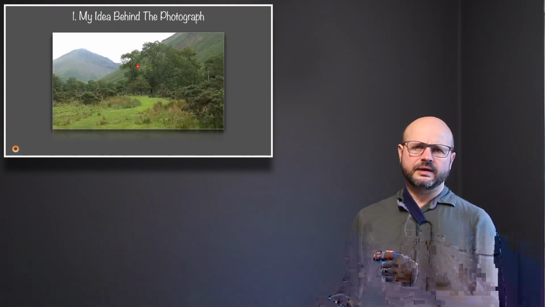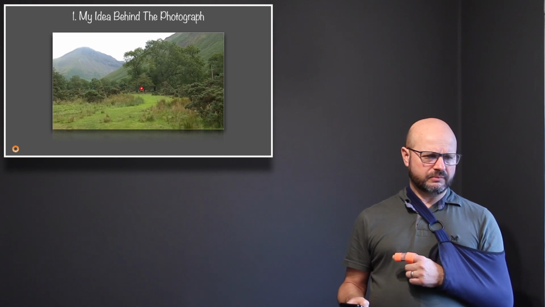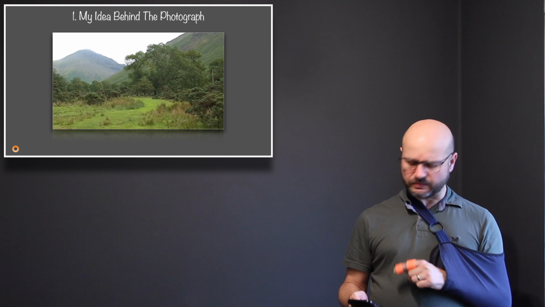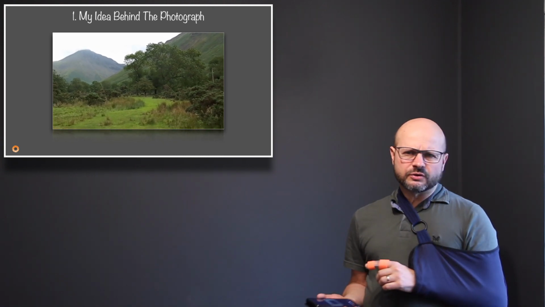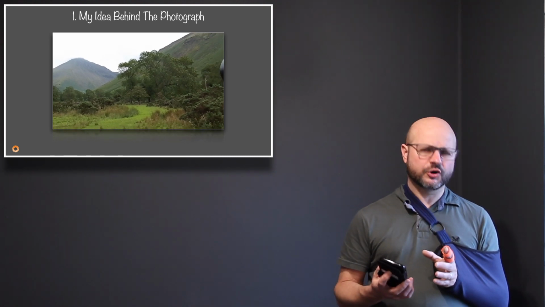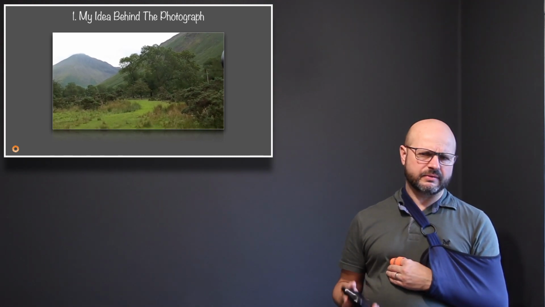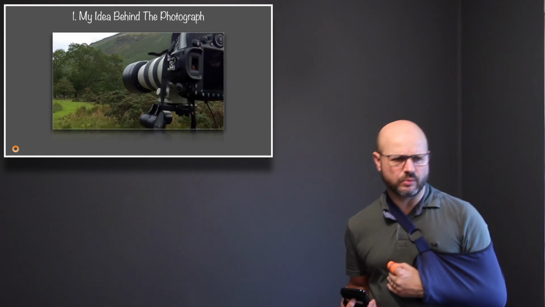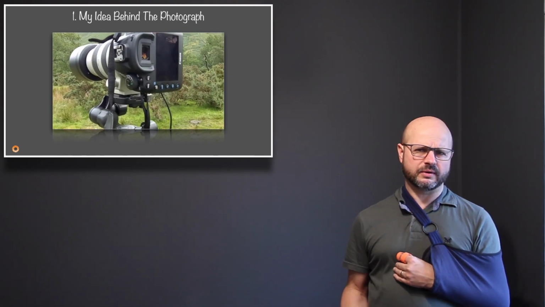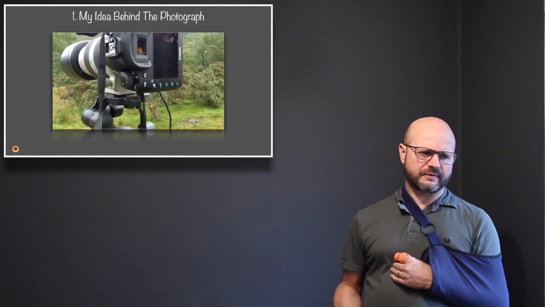So the idea was that I would use this tree in the middle as the main subject. The reason I wanted to do that was I just like the shape of it and I like the way it sort of could potentially stand out from the background. Now I'm predominantly a black and white worker, so I wanted to do it in black and white as well. So I'm going to explain to you a little bit more about that when I get into Photoshop.